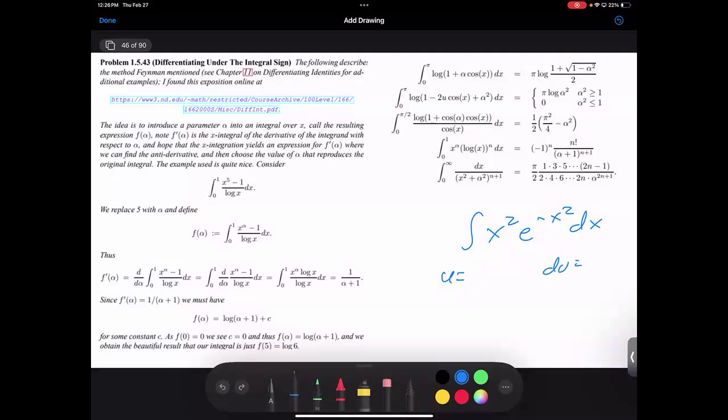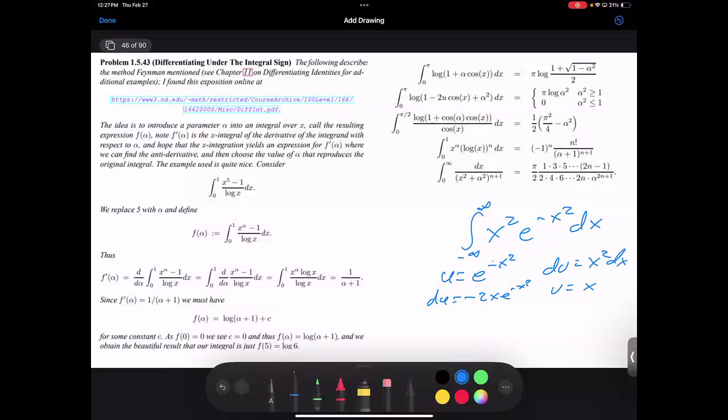So there's 2 natural choices. What's one natural choice for you? x squared. The problem then is dv is e to the negative x squared dx, and there's no nice antiderivative of that. So bad choice. All right, what else can we do? So we could do u equals e to the negative x squared, and then we would put an x squared dx over here, and then that will be nice, then that will give us an x. And the du is going to be a negative 2, oh my God.